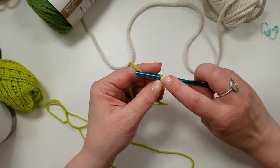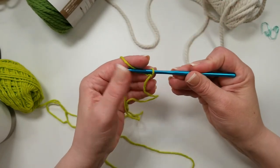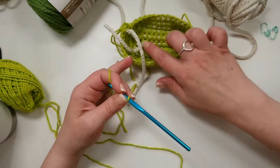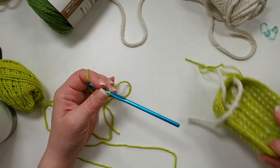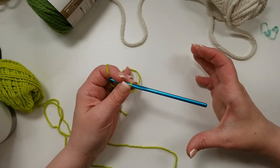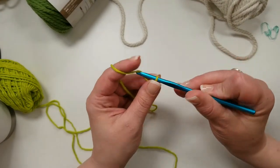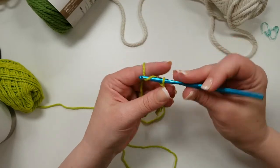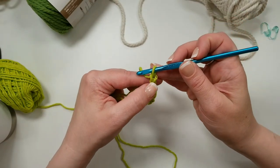As you can tell by this small hook, this is the only yarn we'll actually be crocheting with—we're just going to be crocheting over the cord. To begin, we want to decide the desired starting width of your basket. The length of your chain will determine the width of that first row, and it can be any number at all—it doesn't have to be even or odd. If you want a long skinny basket, you'd want a longer chain; if you want more of a squarish basket, a shorter chain. Let's start with about seven chains here.